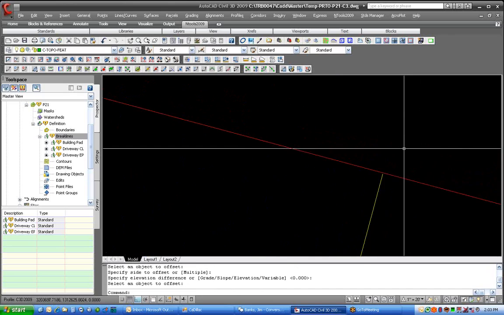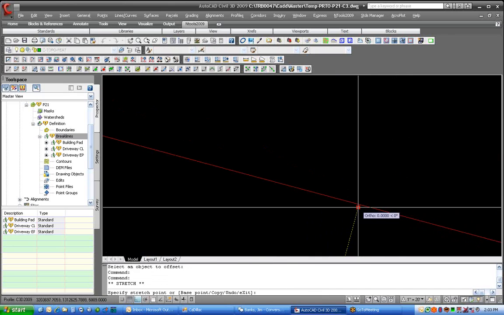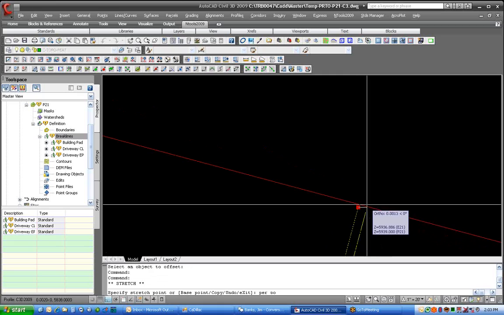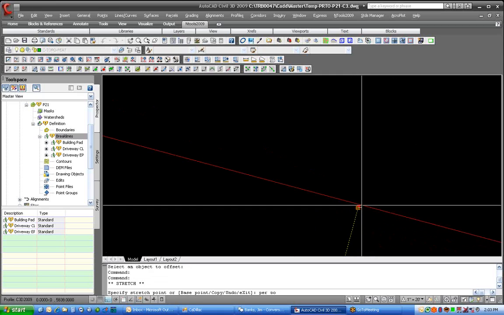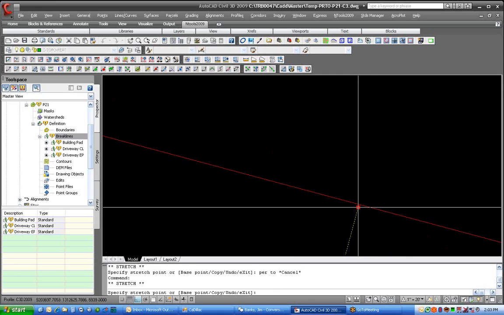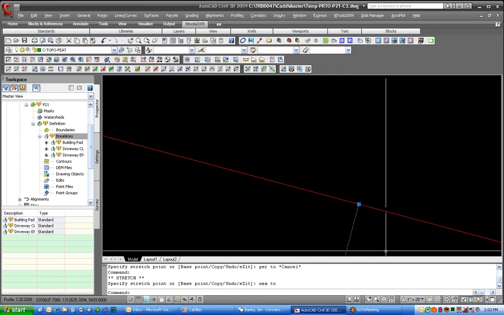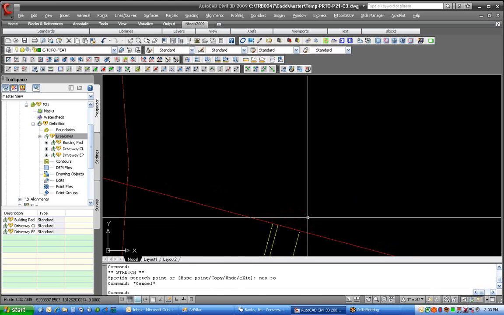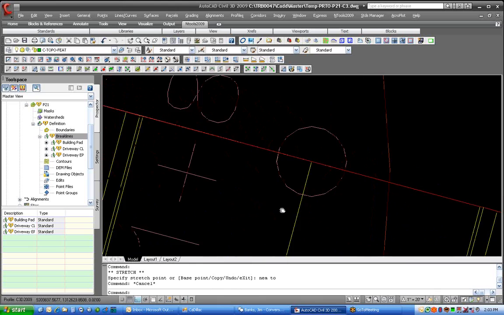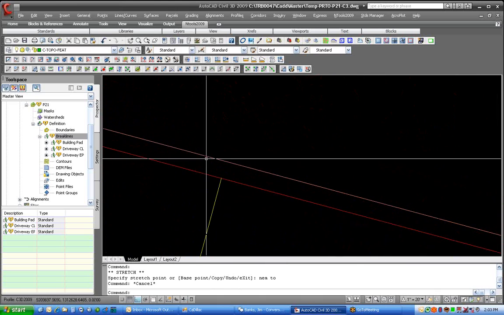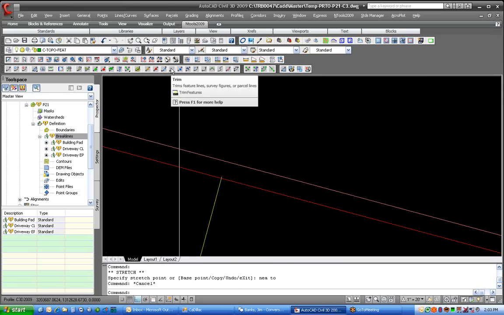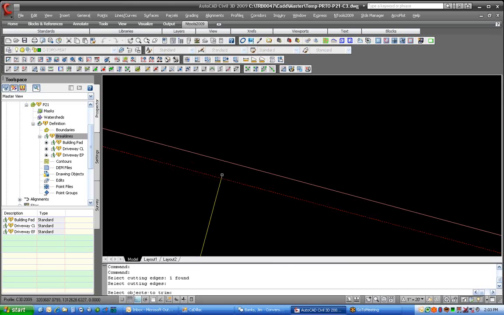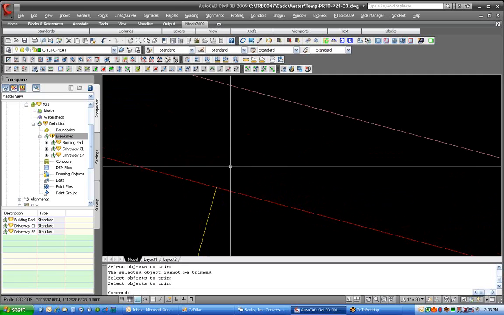And I'll go in and just clean these up again. See if I can go perpendicular. Okay, so this one I'm not getting a perpendicular O snap, so that one's not going to work. So let me try just using a nearest O snap, and for that I'll just kind of eyeball it. So anyone can tell I eyeballed that? I hope not. All right, and then this side I need to trim. So again, I'll use the trim command. There's my cutting line, and there we go.